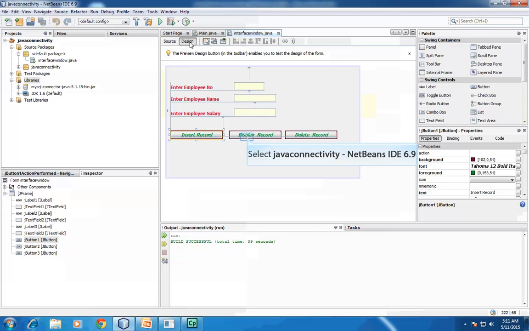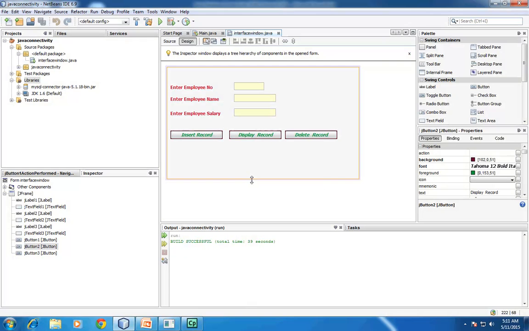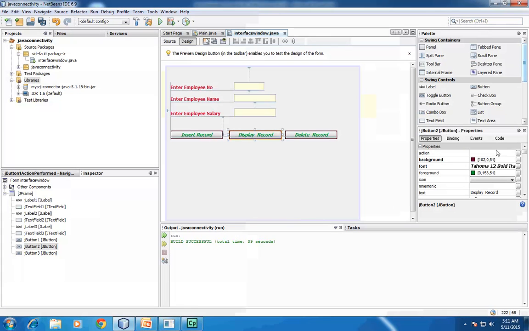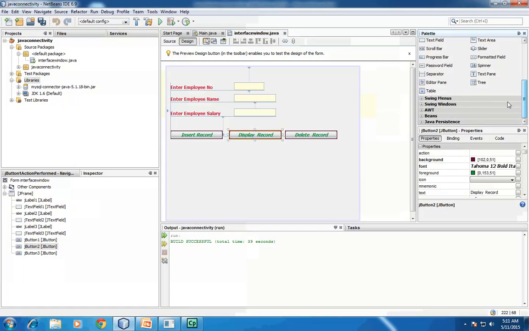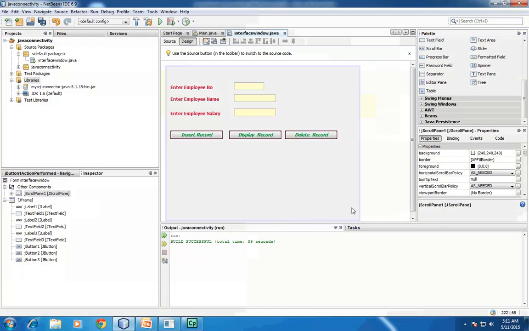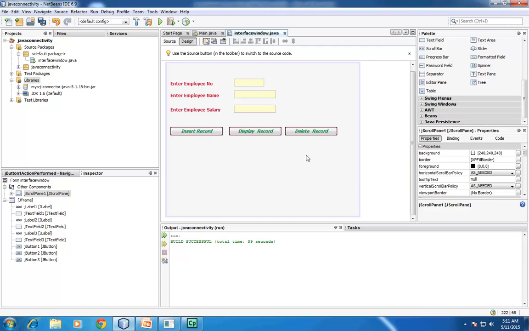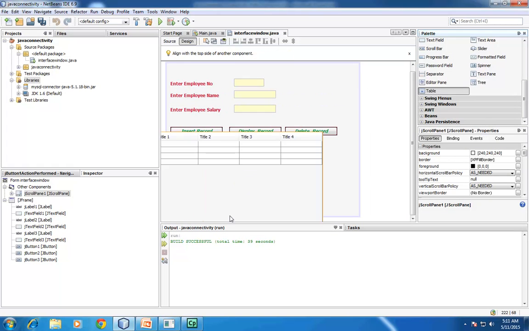For display record, it will fetch the data from the MySQL table. For this, I will drag the table here. This is my table. Oh, where has this table gone, I don't know. Oh, it is getting some problem.